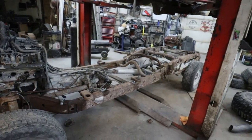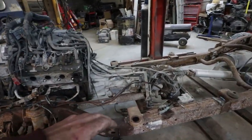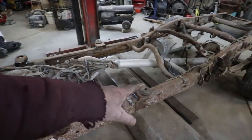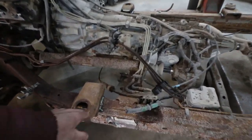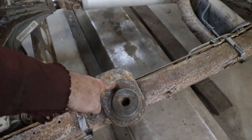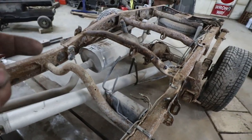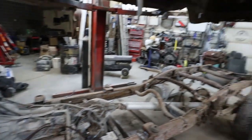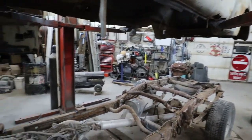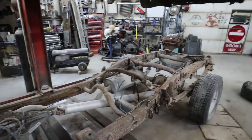Well, not gonna lie, I didn't get a lot done today at all. I got the front mounts welded. The secondary mounts are welded. I still need to trim the backs of them off, and that's only really a visual thing. I still have to tear all the brake lines out and get the fuel tank remounted. But I'll be danged, the weather's so nice we actually just start cruising, and I don't get a lot done.